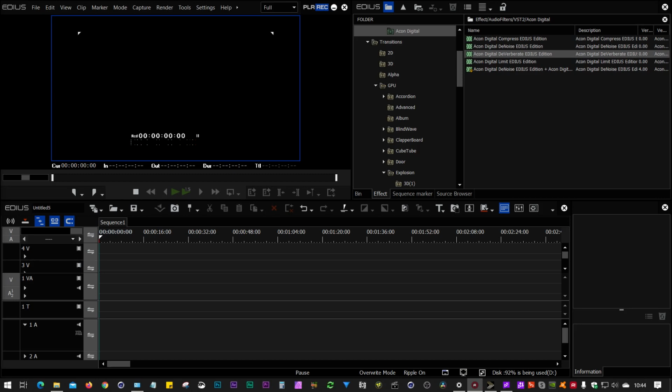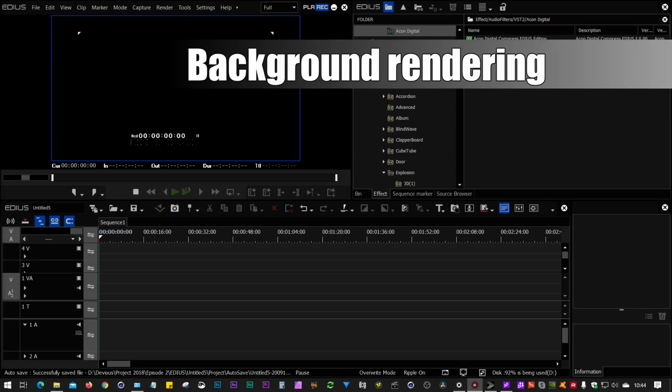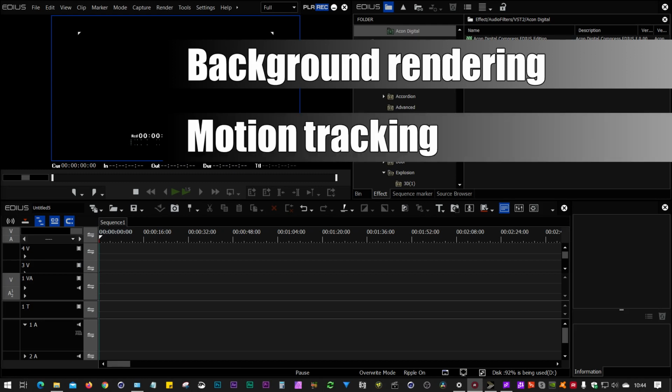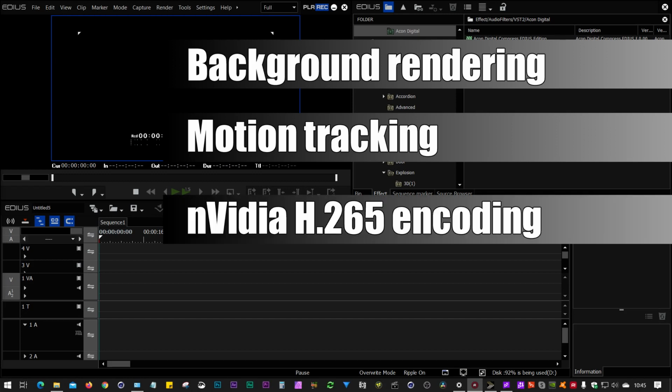So we have a couple of new major features. Background rendering and exporting has been added, so now when you start to export or render something, it'll carry on doing it whilst you carry on working. We've got motion tracking in the layouter, so if you want to take something and tie it to another thing, like a title that you want to make follow a person as he moves across the screen, you can now do that inside of Edius. Previously we had motion tracking in the mask filter, but you couldn't use it on a different layer. Well, now you can.